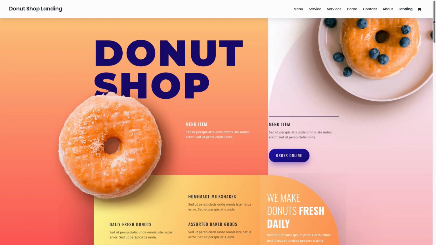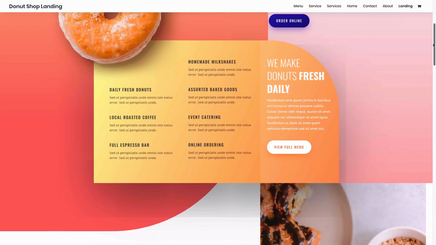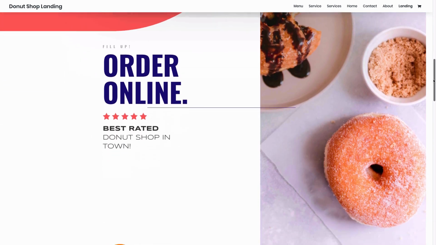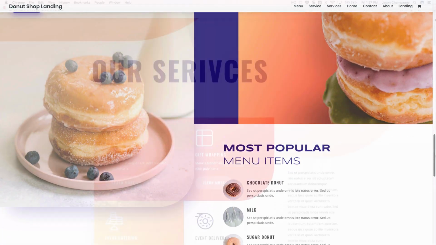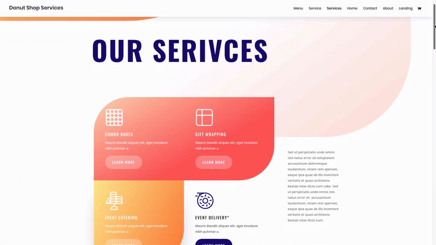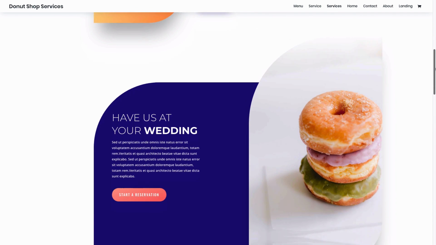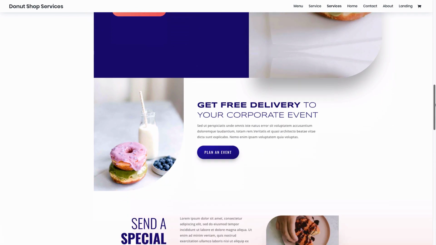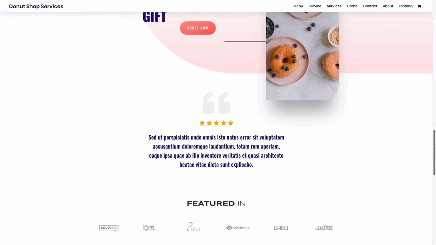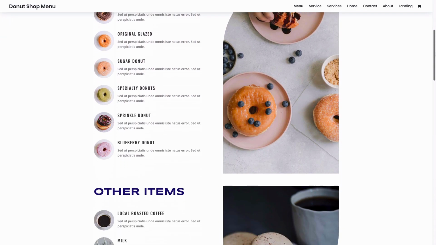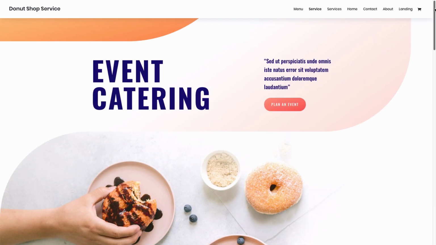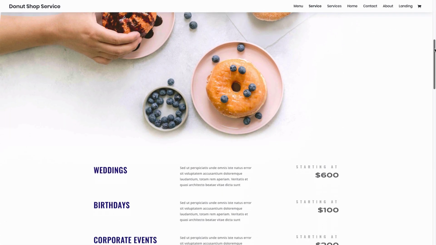And this week we have for you a brand new Donut Shop Layout Pack I think you're going to love. This Donut Shop Layout Pack is specially prepared for all those donut lovers out there. The design is clean, fun, and delicious. The use of images are spectacular with effective promotional offers throughout, and the services page and menu page are a sweet bonus for any donut shop looking to promote and sell their treats online. So go ahead and check it out.